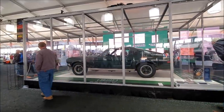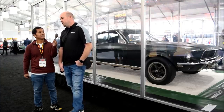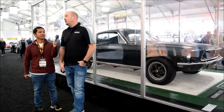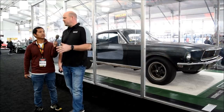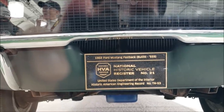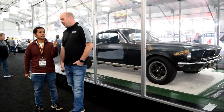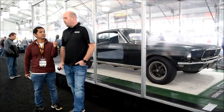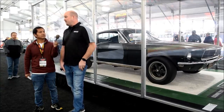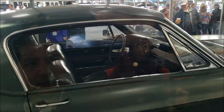The second owner actually didn't find it in Hemmings. He was at a party and somebody mentioned it. He was actually a detective in New Jersey — his name's Frank. Ironically. He bought it around 1970–1971, and it made it from California to Jersey by train. I'm still in contact with Frank; he's an amazing guy. He put it in a Road & Track classified ad in October 1974, and that's where my dad bought it. This car has been about timing since the beginning — my dad called Frank on a Friday afternoon and came and bought it.